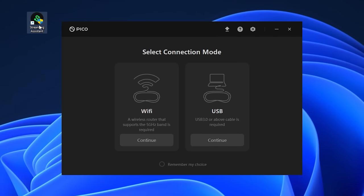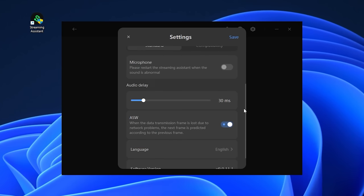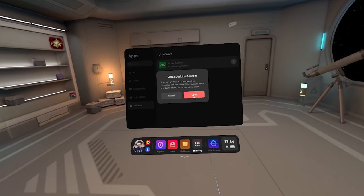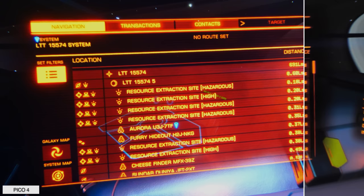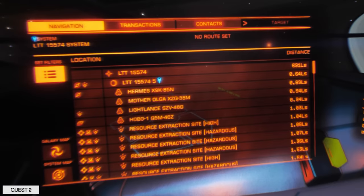Unfortunately, the USB 3 connection with the Pico 4 is a bit finicky. They're still working on the software there. So I use Virtual Desktop for both. So we have the same results over there. And so yeah, again, for sure the Pico 4 gets a little edge over for resolution. At the end of the day, the panel is higher resolution than the Quest 2, but that's not where the big jump comes from. Let me explain.